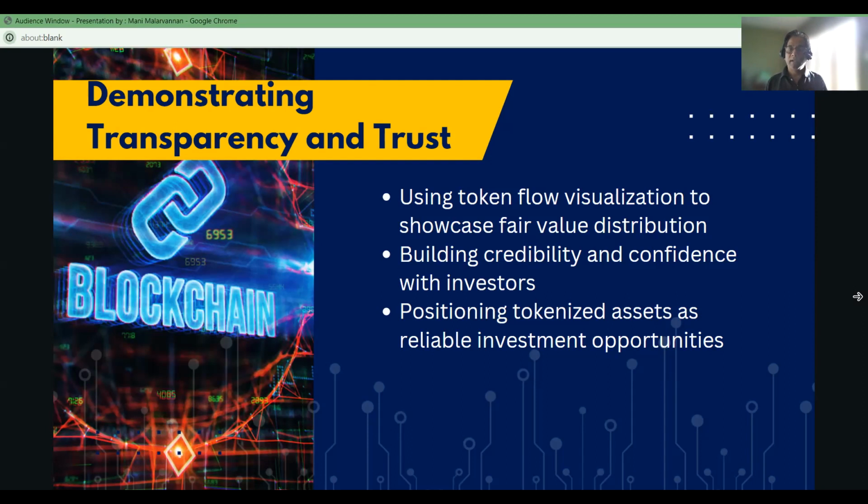This helps you increase trust from your customers, thereby increasing their engagement and ultimately growing your customer base and the community around your products and the applications that you have deployed on the Ethereum blockchain.